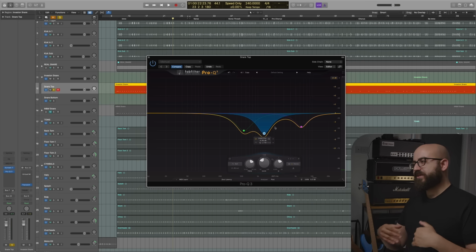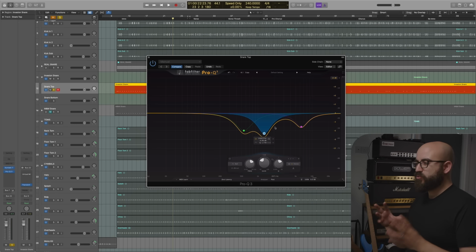And the more you scoop that area, the more woody, the less harsh the drum sounds. Some mixers scoop a lot of that 900 to 1.5K area out of their drums, and it gives it a specific character. Be careful, it can also strip some of the character of the actual instrument itself out, so it's up to you to find the right balance there.